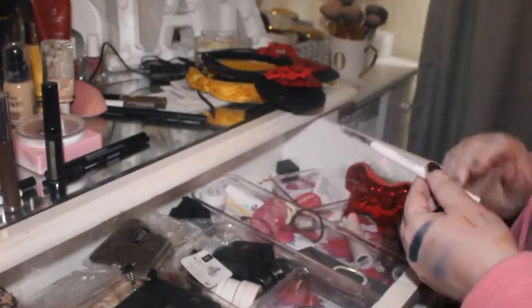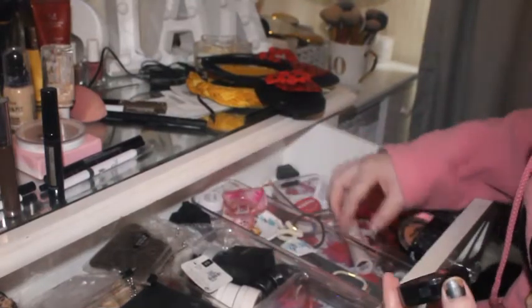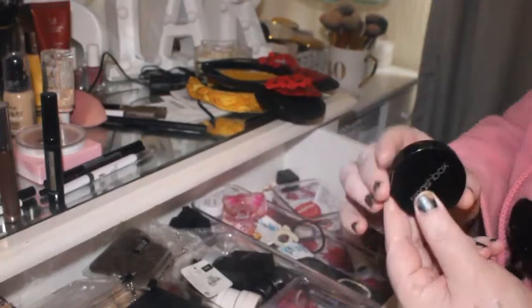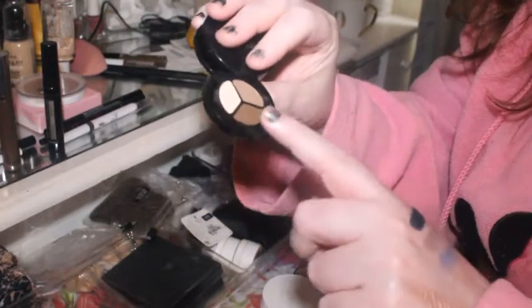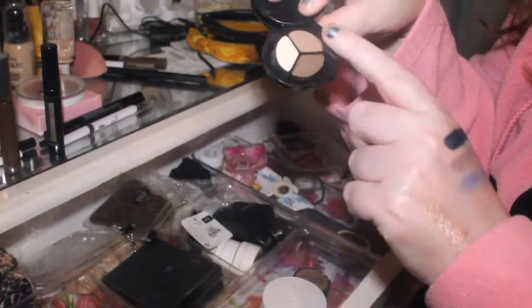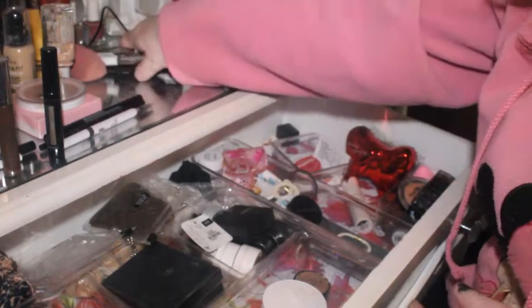Oh, and this one can go in empties as well, the e.l.f. one. I really do like that. I need to pick up another one of them. And then all we've got for eye pencils is the Revolution one, then the eyebrow gels, and then I've got a Primark one. Once they're used, all I've got is this. This is a Smashbox eyeshadow that I got quite a while back, and it comes with these not brow products, but for me they will be brow products. You've got 2 powders, and that would be good for a brow bone highlight. So I'm going to be using that soon. I won't be getting any more brow pencils until I've used everything.